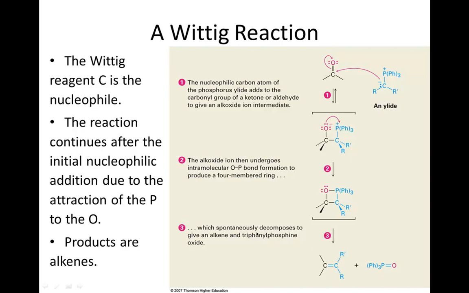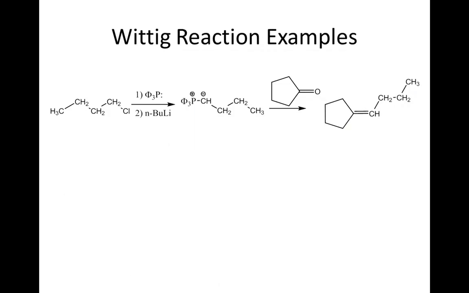Also, when we did those kinds of reactions, reducing alkynes or doing elimination reactions to make alkenes, we weren't changing the number of carbons. All of those did not change the number of carbons. So there's several reasons why this reaction is interesting. So let's look at some examples and look at it drawn in several different ways also.